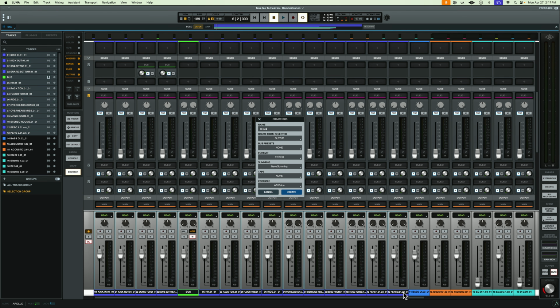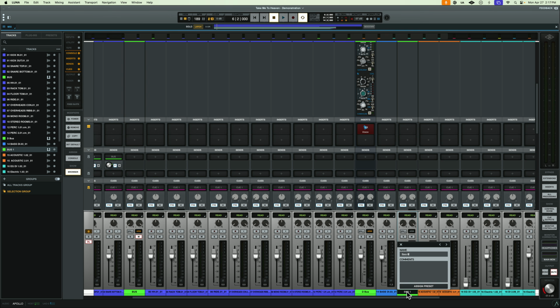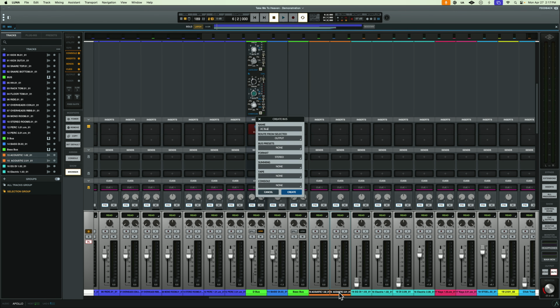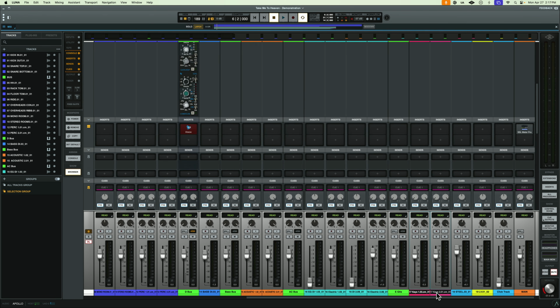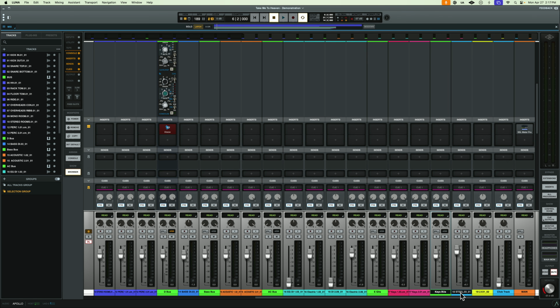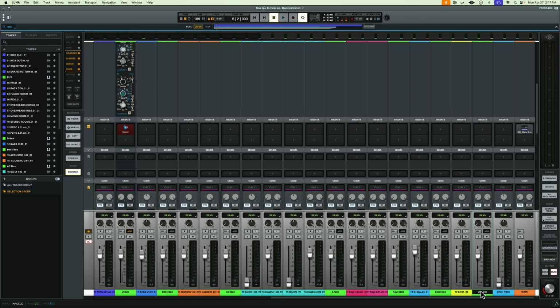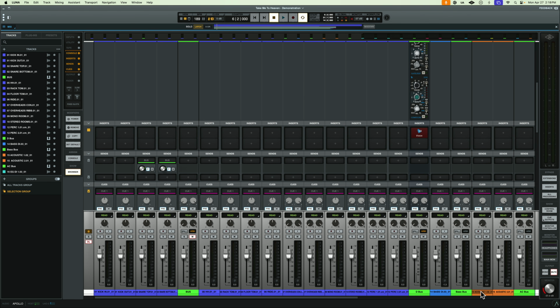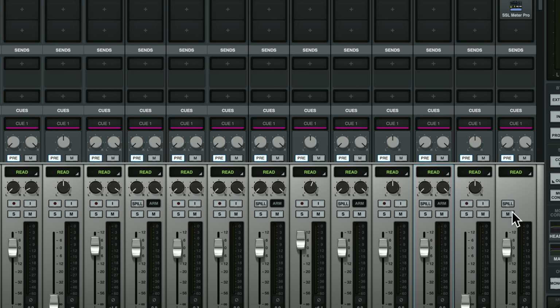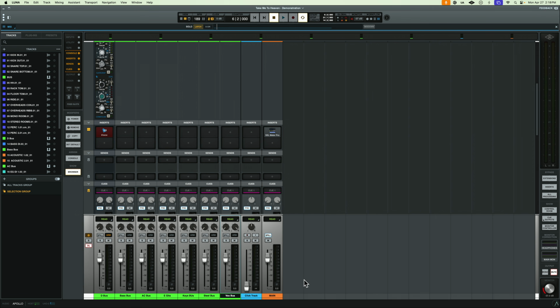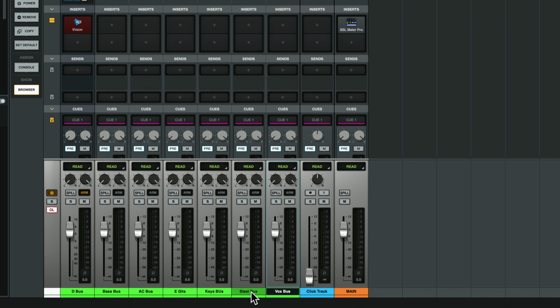We'll just call this D bus, and let's rename it, whoops, bass bus. Okay, AC bus, great. E guitars, keys. I'm just working extremely fast right now. Vox bus. Now just assume we had a bunch of vocals in there, vocal stacks. Cool. So we've got this entire session here, and if I were to click spill, now we've got our entire session consolidated down to just the buses, and that's really, really cool because now you're controlling everything about your mix with just a few faders. So I'll demonstrate this. I'll hit play.